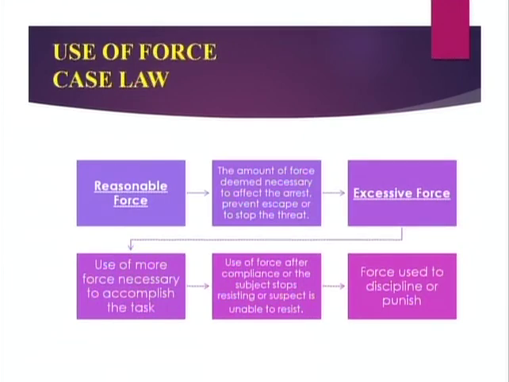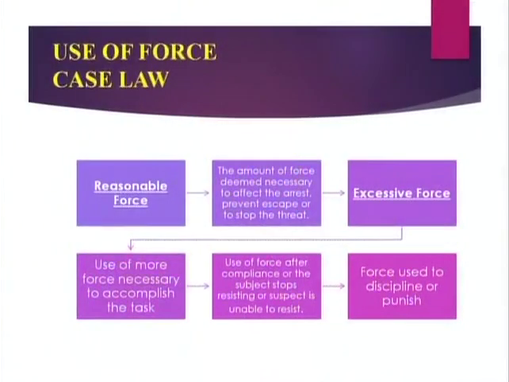Excessive force is when you use more force than necessary to accomplish the task. For example, excessive force would be if you are in the field and a pit bull becomes a threat and is starting to attack you. Once that pit bull is incapacitated and no longer a threat, you must stop using force. And if you continue to spray that pit bull, once it's no longer a threat, you have used excessive force. And force is not used to discipline or punish. ADS is only used for defense.